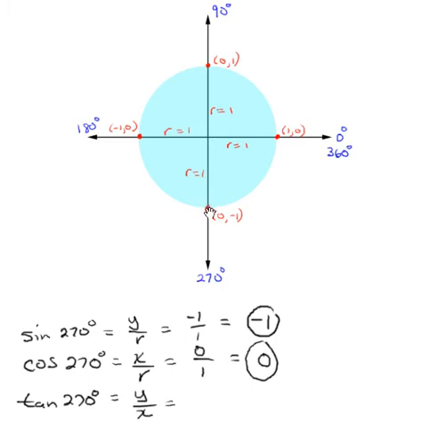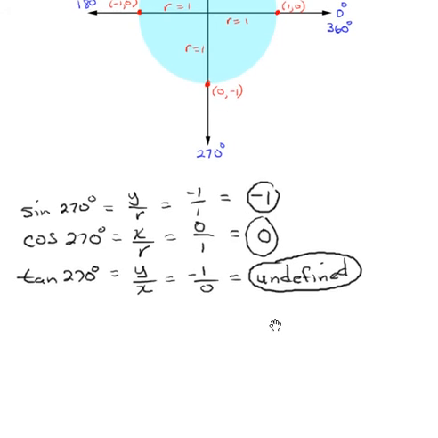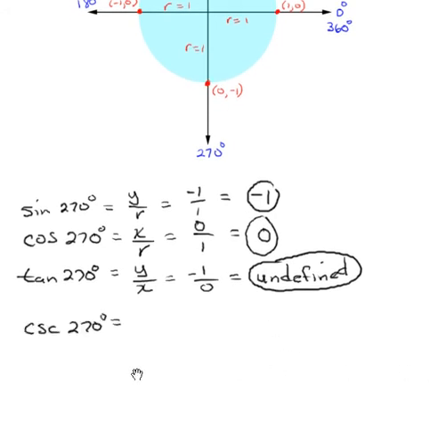Tangent of 270 degrees was the y value over the x value. For my point where the unit circle crosses the axis at a quadrantal angle of 270 degrees, the x value is 0 and the y value is -1, and -1 over 0, of course, recall the definition of rational numbers, that we cannot have 0 in the denominator. Since the definition says we can't have that, we therefore say that this is undefined. So the tangent of 270 degrees is undefined. Now let's start looking at the other three ratios.